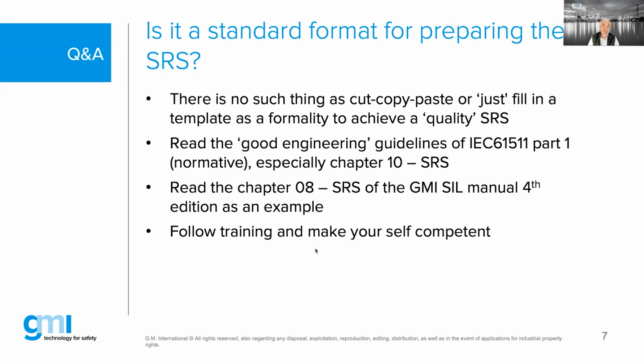There is a trend in the industry that certain, let's say, EPC contractors or engineering companies will always use the same layout format again and again. You don't want to reinvent the wheel. However, there is no format in the standard saying they give you 29 items you shall describe and include as applicable, but they don't give you a standard format on how to do that.